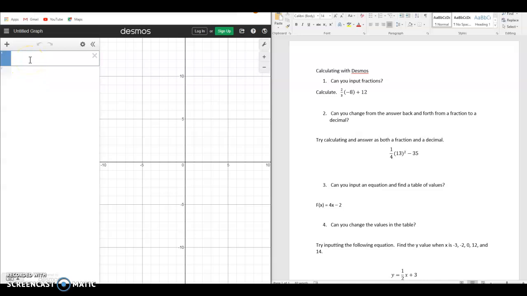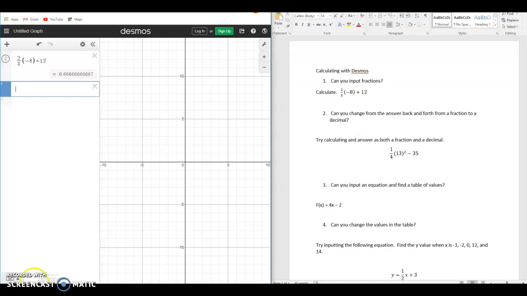use the calculator. So first off, I just want you to see that if I'm using my keyboard, I'm just going to type in 2/3, and it automatically made it into a fraction. So I just did that with my keyboard. Notice the cursor is in the denominator, so I'm going to right arrow, and then I'm going to do parentheses, -8, and I just use the dash to get the negative and my parentheses, and then plus 12. So totally just using my keyboard keys, I got an answer.